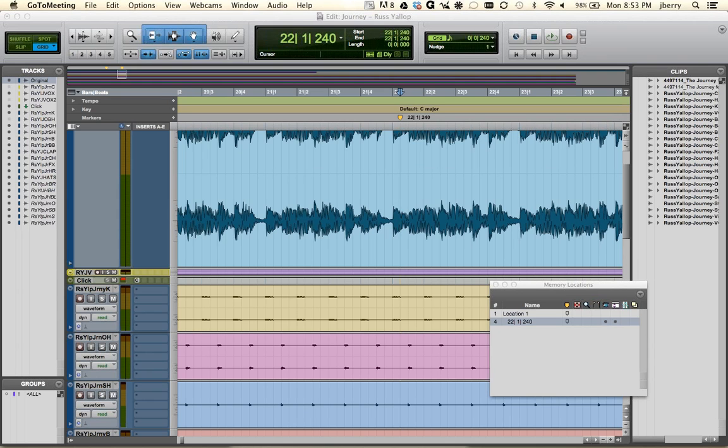Well, if you're stretching the entire song, that's going to take a lot of extra work. That would mean you'd have to basically cut up the song in one-bar chunks and then stretch those one-bar chunks one by one to whatever your new tempo is. It's doable. It's not very fun to do.